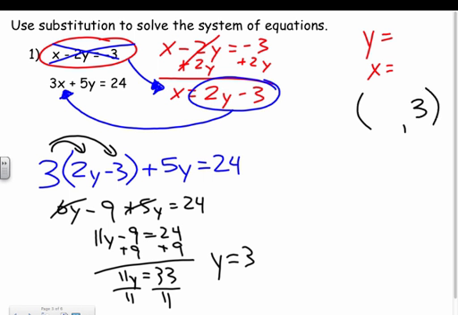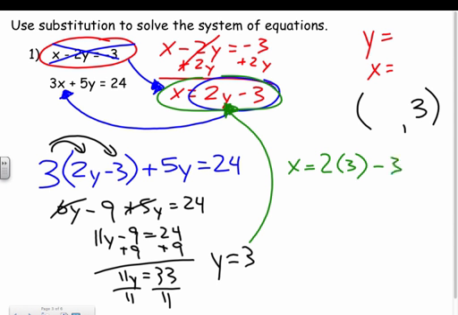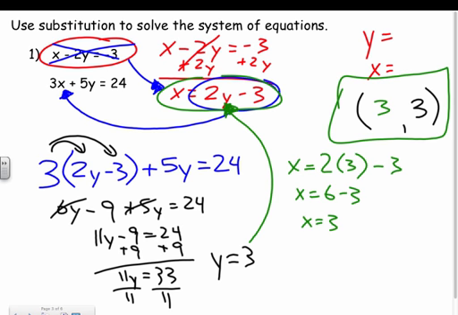And remember, it doesn't matter where you plug it back in at. I could go back to my original equations. I could plug into the new equation I made. So I'm going to go up here and plug it in right there, since I got one equation equal to x. So I'm saying x equals 2 times 3. That's what I solved y for. Minus 3. So x equals 6 minus 3, which is 3. So there is my solution, the point (3, 3). That would work for both equations. Just solve the system. So substitute in.